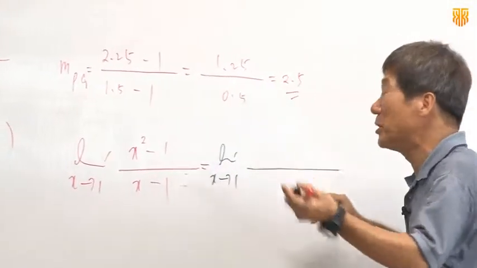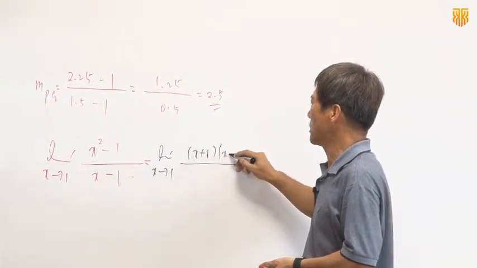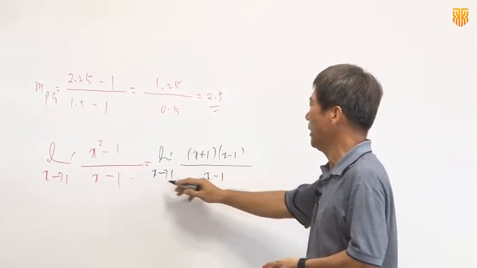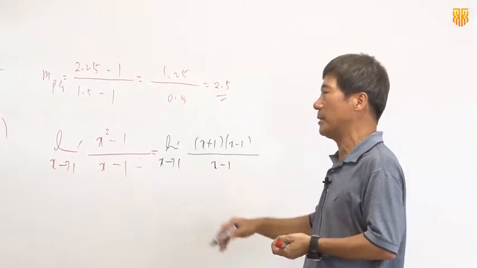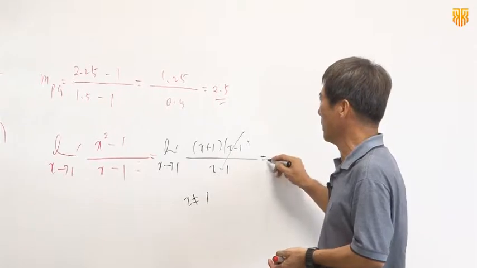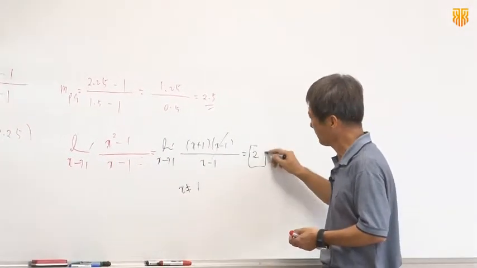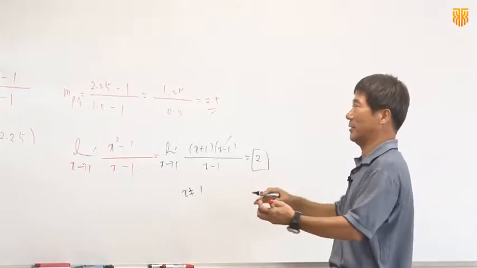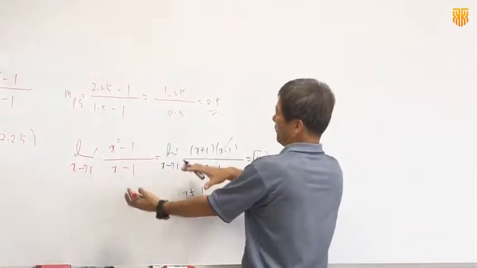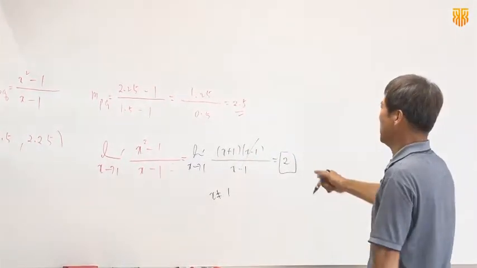Now let me use your knowledge. You factorize x squared minus 1 as (x minus 1)(x plus 1), divided by x minus 1. x approaching 1 means x is not 1, so you can cancel out x minus 1. So you're going to have 2. You have your slope here, right? Anyhow, we're going to learn the basic concept of how this limit properly works. So that's 2.